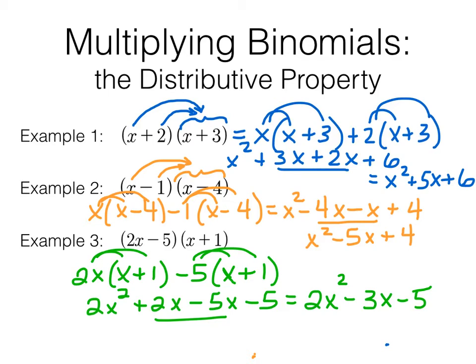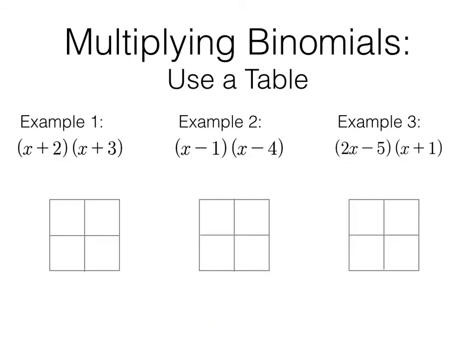Let's try the next one, which is using a table. Okay, using a table. This is great for my visual folks. So this time we're going to put these 2 expressions in our table. We're going to put the first one across the top. And we're going to put the second one down the side. So x and then plus 3. And I like to put the plus next to the 3, rather than sitting in between, because it reminds you it's a positive 3 right there.